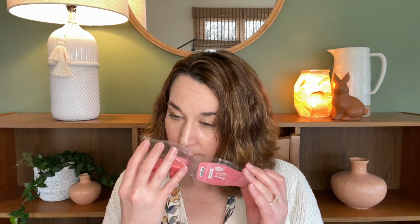And then in my bedroom, and also in the Florida room, I did an extra melt of Sugar Blossom because I liked it so much more than I thought that I would. It's sweet and springy, kind of like a tulip. Now that I'm smelling it again and again, trying to figure out what it is that I like about this bar, it's really good. So as long as you don't think it's going to smell like a cupcake, you might want to try this and add it to your sort of floral body care sweet roster of bars. Very nice.